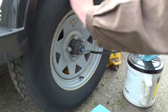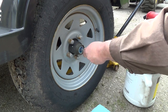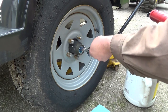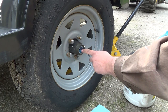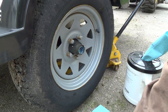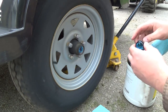I just want to get it so I can see it starting to come out. Just like that. I think that's lots. Oh, look at the Spider-Man color grease now. That's sweet. So we'll give that a bit of a spin. Give it a spin. I can't remember the rest of it.